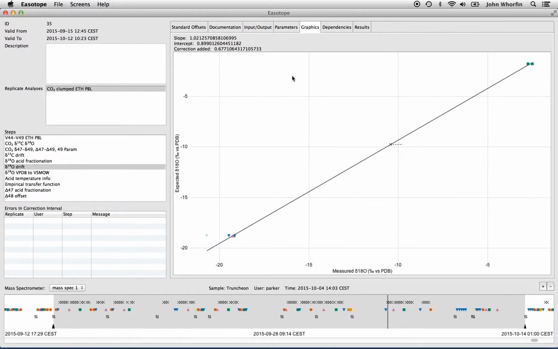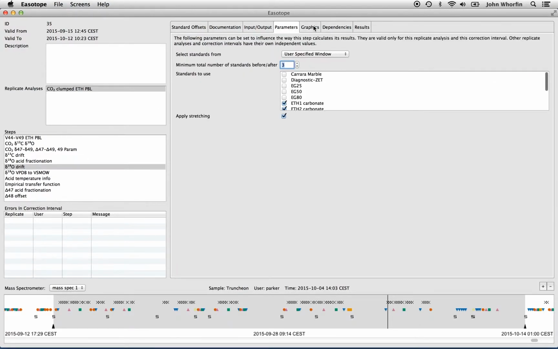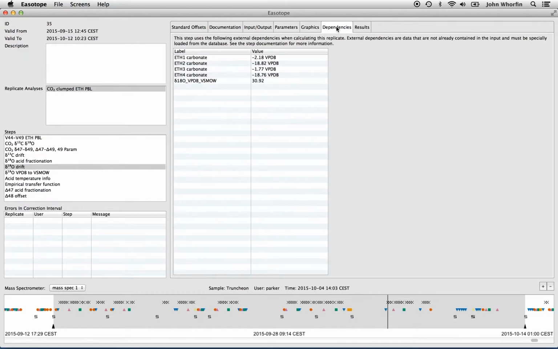So that's the graphics tab, parameters tab. Dependencies tab is less important, but still necessary sometimes. When a step is doing its work, it may need some external information, some information that's not in the table. So here we have, for example, the value of the ETH standards.